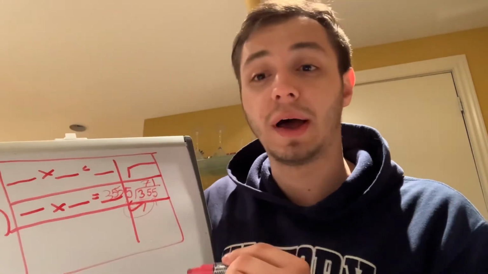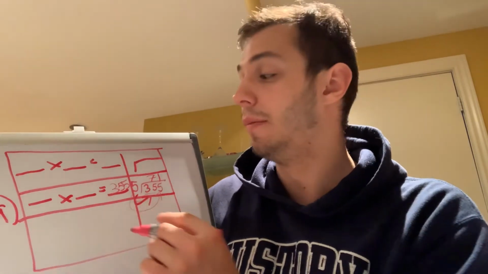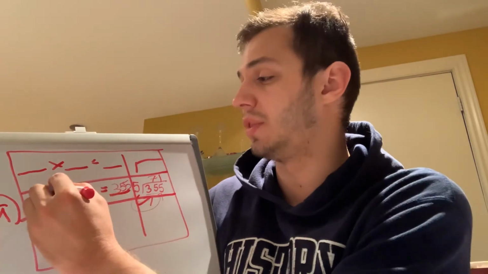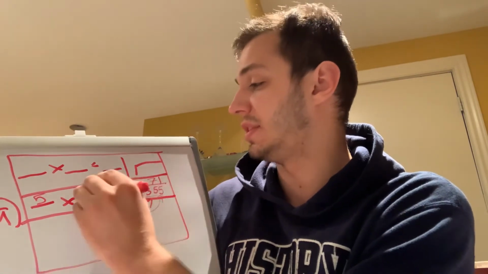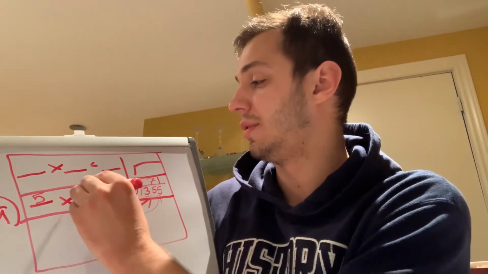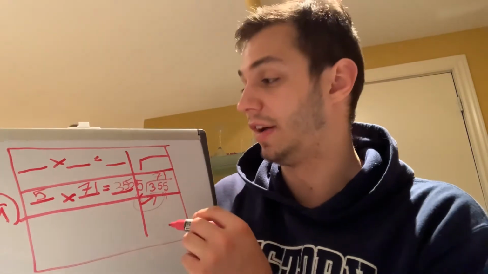And when we're multiplying, it does not matter which order we put the other numbers in. But what I'd like to do is I'll just put the 5 at the beginning, so 5 multiplied by our answer is 71. Right, so 5 multiplied by 71 gave us 355.